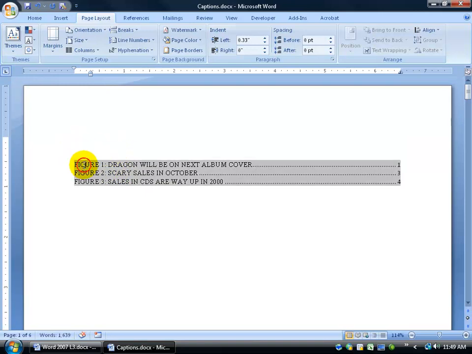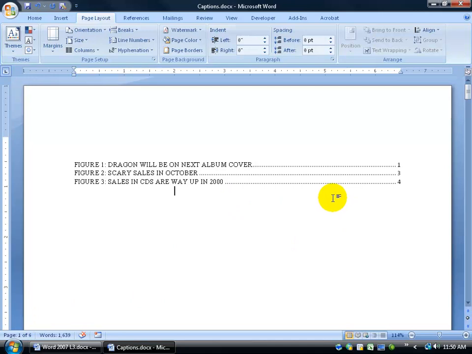And as you recall, anytime you click on something and it shades it for you, that means it's dynamic, these fields. What it's doing is it's taking the figures I had listed throughout my document, the captions below the pictures, and it has it right there. Then it has the eye leading over to the page numbers they can be found on. Now these page numbers, for example the dragon, if I just added this page and it says it's on page 1, but look at the page I'm on now, it's on page 1.